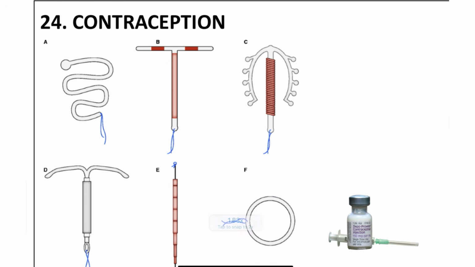Next, coming to contraception, an image-based question that you can remember. What is the identification of this one, guys? This is known as a Lippes loop. And here you can see the Copper T 380, where you are going to see arms and body both covered with copper. Next, this is the Copper T 375, and here only the body is covered. The arms are not covered with copper.